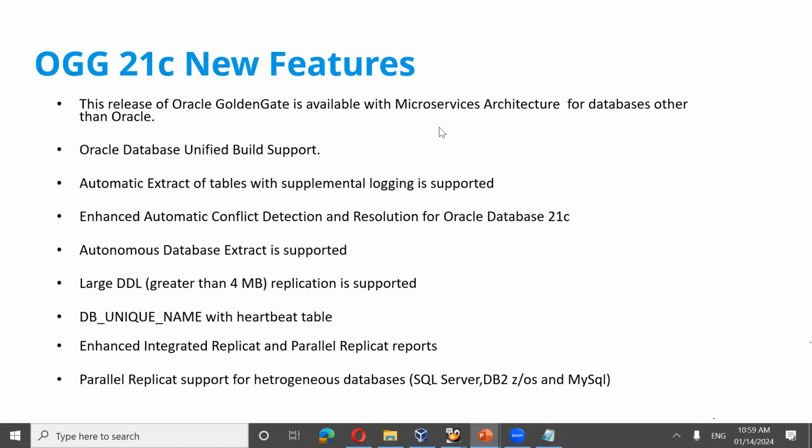Now, there is a question from Venki: how much space is needed for Goldengate installation? Goldengate installation itself requires only 2 GB or 3 GB of space. But there are trail files generated, and for those trail files you need space. Now, how much space is needed? It depends on you. You do the impact analysis and space analysis, and based on that, you will determine the space required.